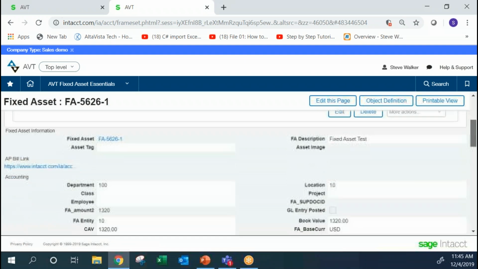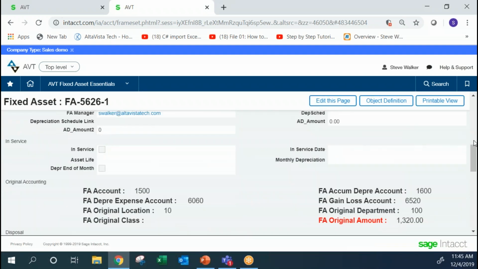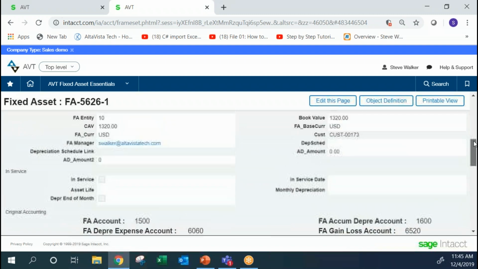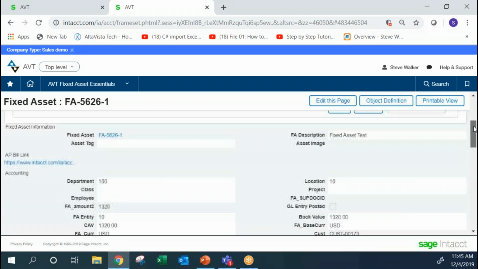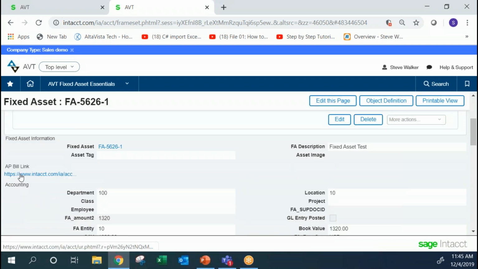If we come in here, we can put it into service, give it the asset life, and then it'll actually build that depreciation schedule out for you. And then it will actually book that depreciation for you at the end of every month.